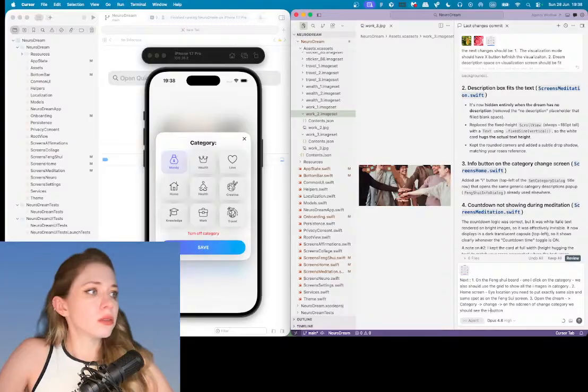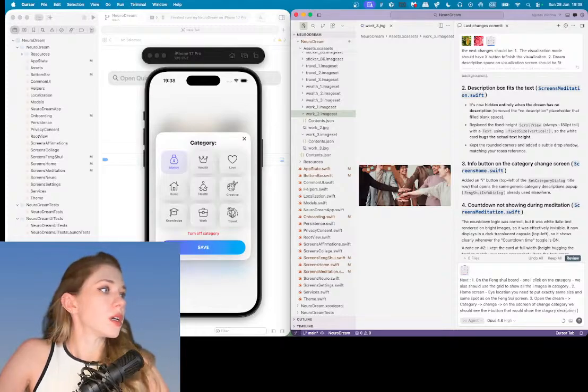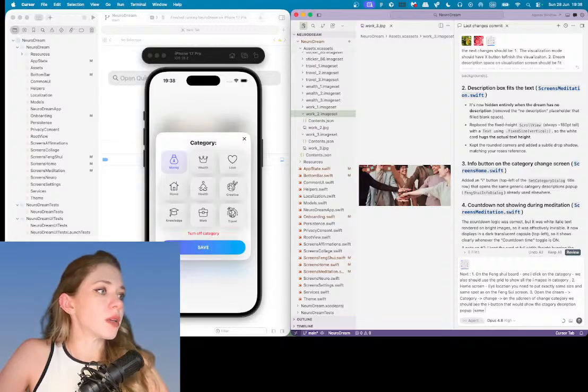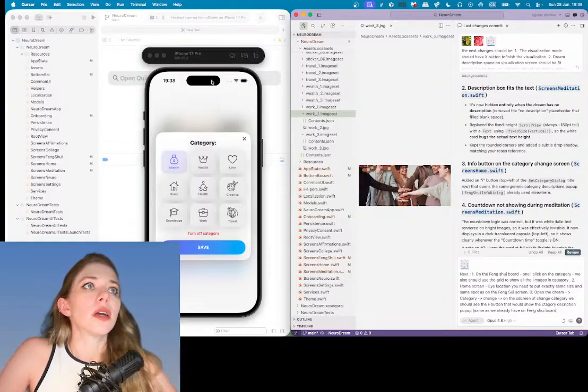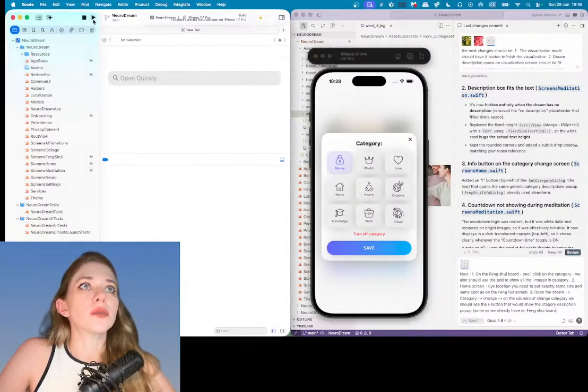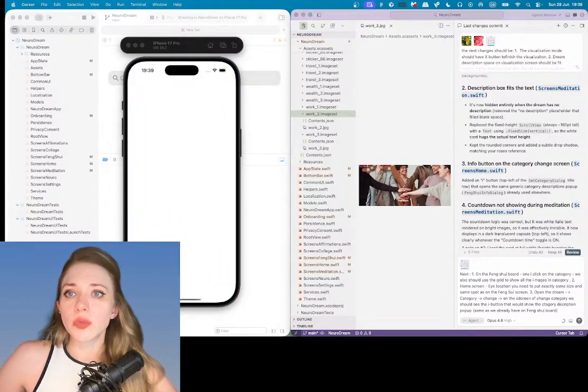On the I button, that would show the category description pop-up, same as we already have on the Feng Shui board. Okay, perfect. Now we can run it again, see if something changed, and also proceed with the new changes.